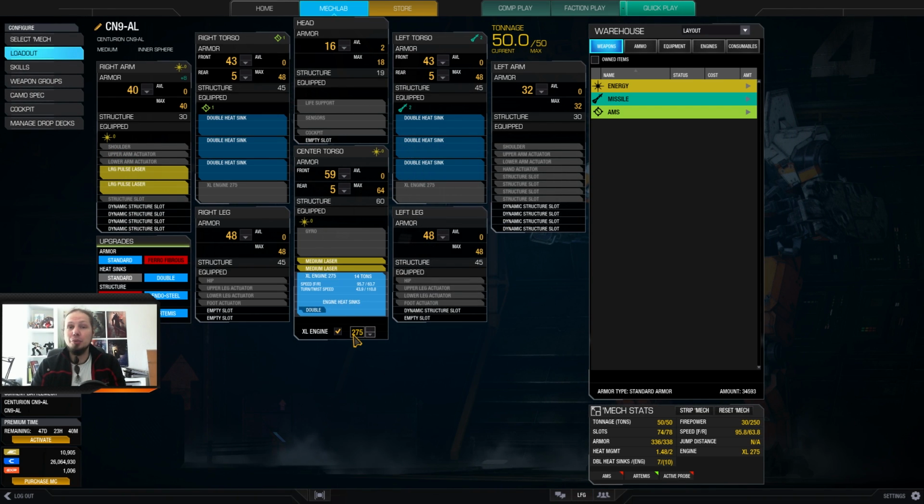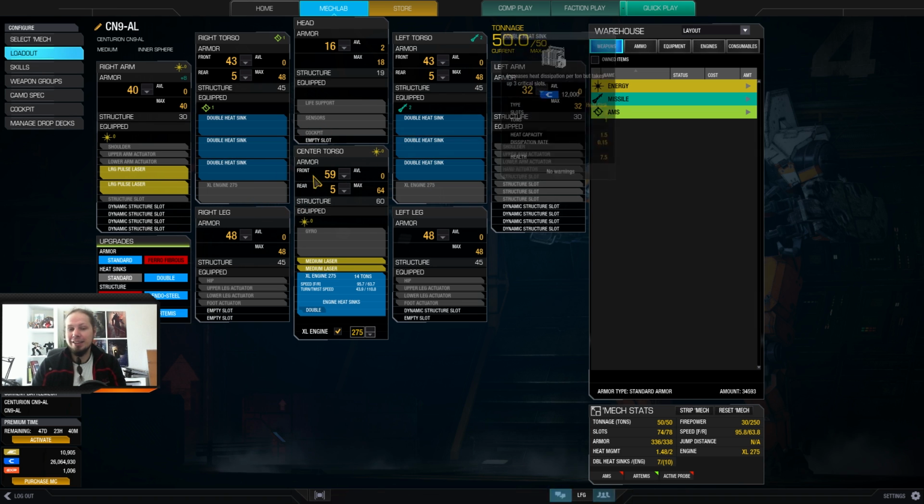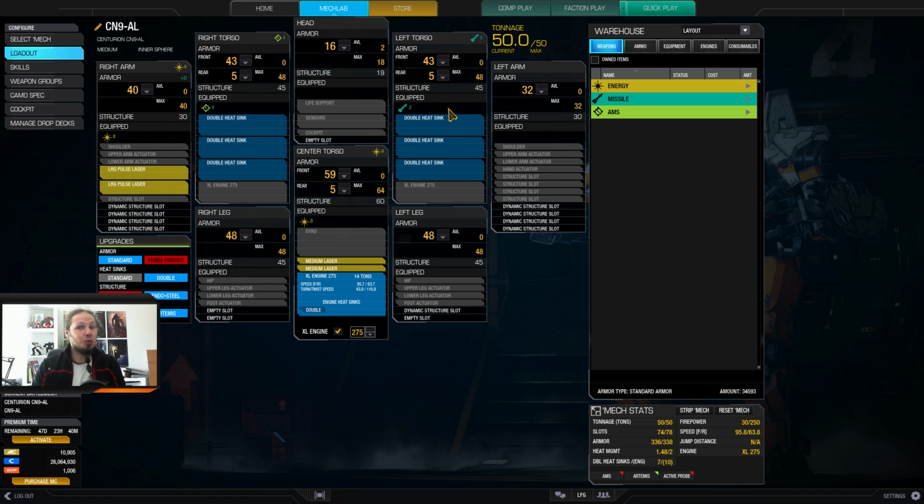I'm running the XL engine 275, which is the maximum. So the Centurion runs reasonably fast with 95.8 kph, and as you can see, I've got a ton of heat sinks in there. So the heat management, despite being an energy build, is really good, and that means that you have a decent firepower of 30 damage that you can sustain forever. With that amount of heat sinks, it's just great. Going in and staying in the fight forever here.